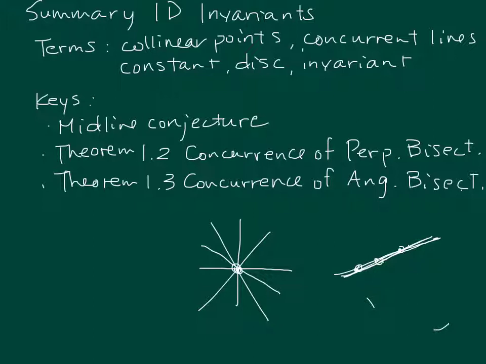Constant means numerical invariant, so we can only use that for numbers. For example, the length AB and length BC are constant because length we can express in numbers. But we don't say that the shape inside the triangle is constant. We say shapes are invariant, because constant means numerical invariant, not spatial invariance.